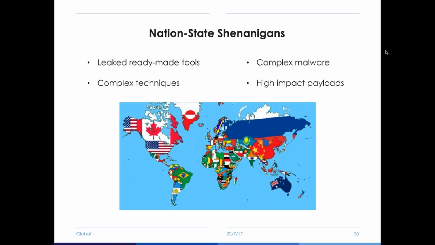And these tools, once they're employed, have a tendency to leak over into the common market, and we start seeing them utilized in the commercial sphere. A lot of complex techniques, complex malware, as you're seeing with some of the NSA dumps, and very high impact payloads. So we're talking about old stuff back in 2001 and 2004 costing $2.75 billion, $500 million, $9 billion, just with worm activity, making havoc of things. The strength of these variants is just going to increase that.